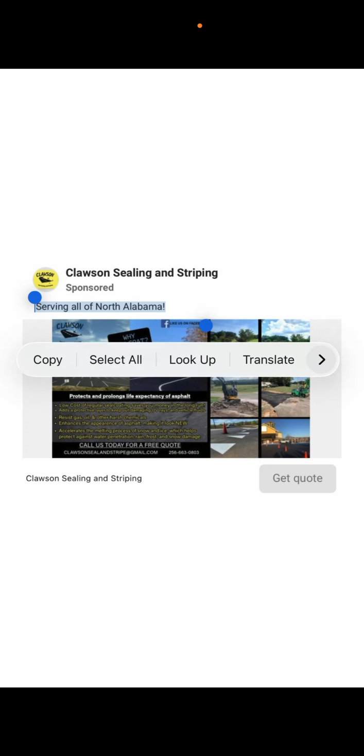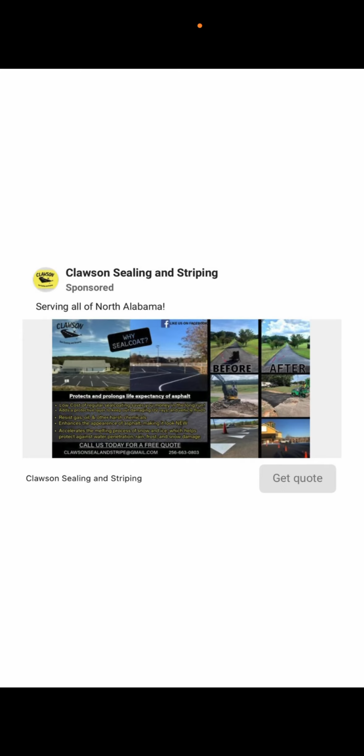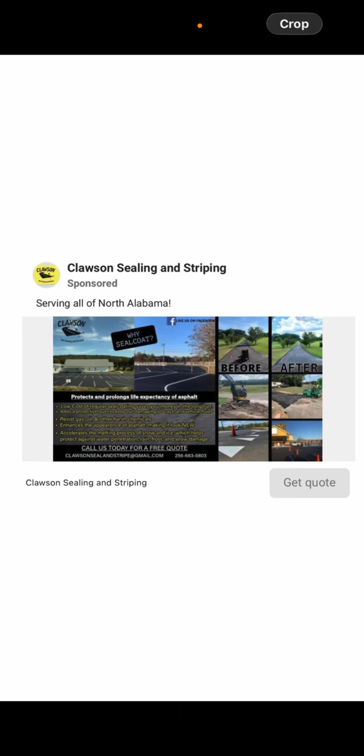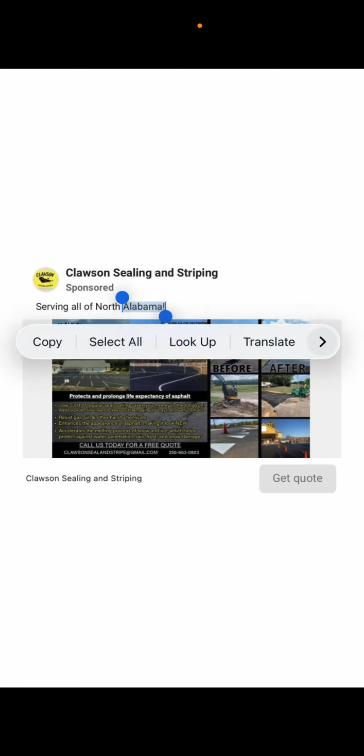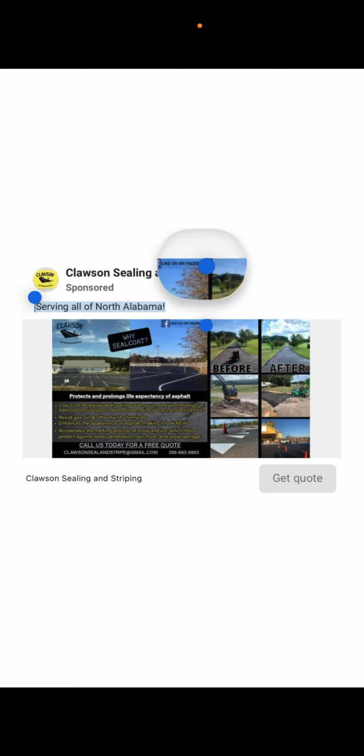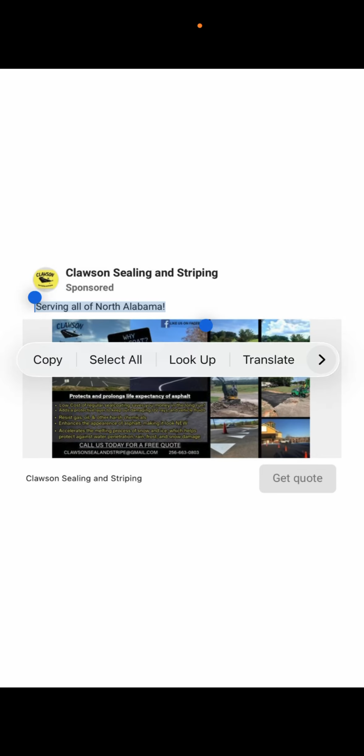Next, we got serving all of North Alabama. Yeah, it's the lack of context mistake. So it looks like we packed all our context into our creative, but for Meta's text scanner, we gotta have it up here in the primary text. So false belief that caused us to make this mistake is, yeah, we're thinking we should just have it in the photo, the ad creative. The consequence of making this mistake is way more people scrolling by our ad than necessary.